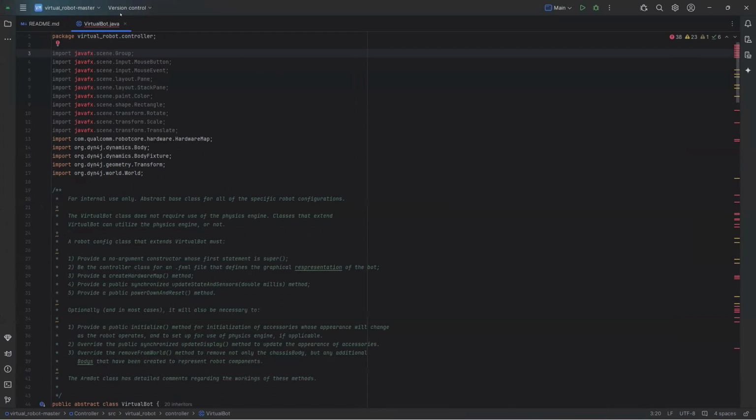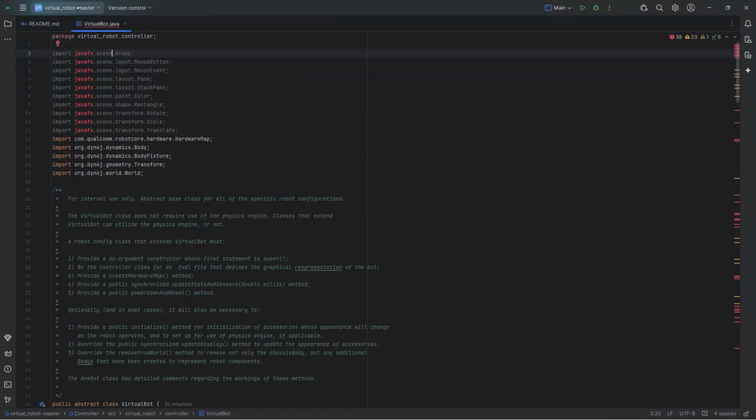Maybe I put it in wrong. Well, isn't this the right thing up here? Virtualbot.java. Is that what it should say? I don't know where that file is. Has anybody else figured this out?